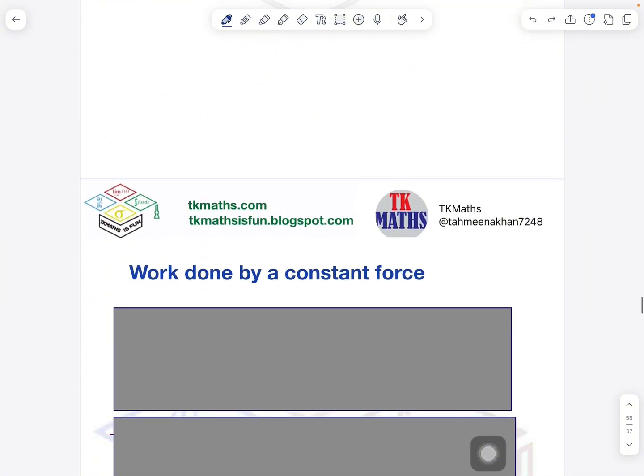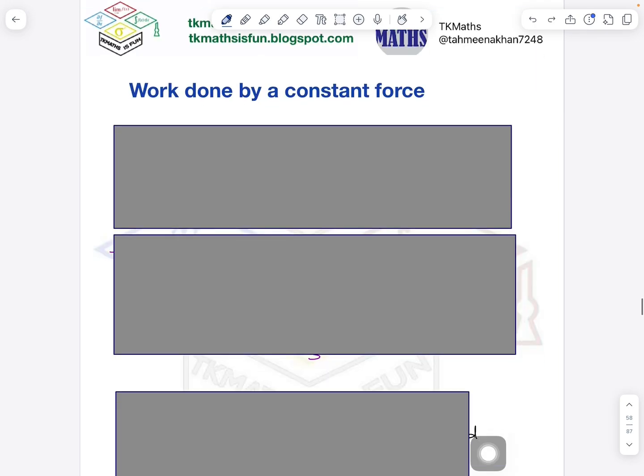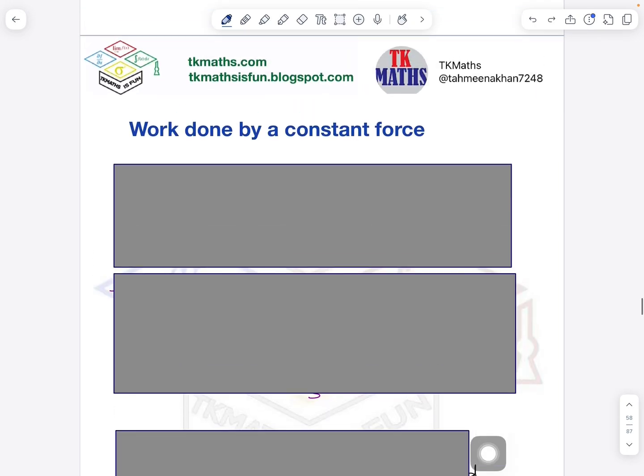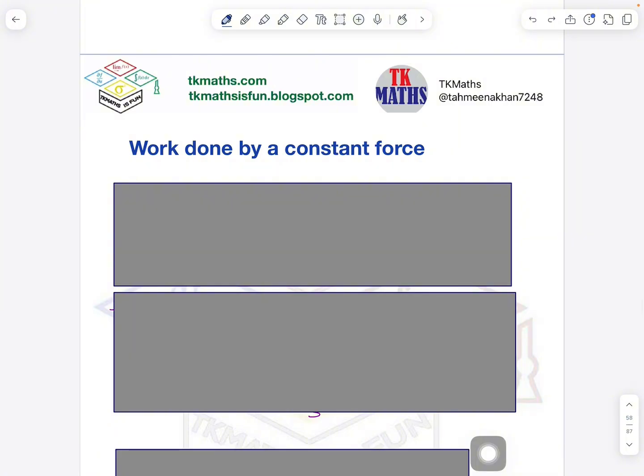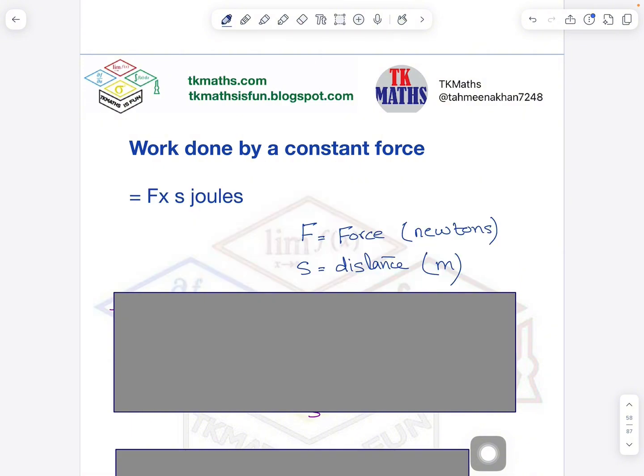In layman's language, we all understand that whenever we do some work, whether I'm studying, exercising, or cutting fruit or vegetables, I'm doing work. But when we are talking about mechanics, we have a specific definition, a specific meaning. So we need to understand what this is. In mechanics, work is done by a force when that force causes an object to move. So when you apply a force and an object moves, then we say work is done in mechanics. Number one thing, because you should understand the basic concept behind everything.